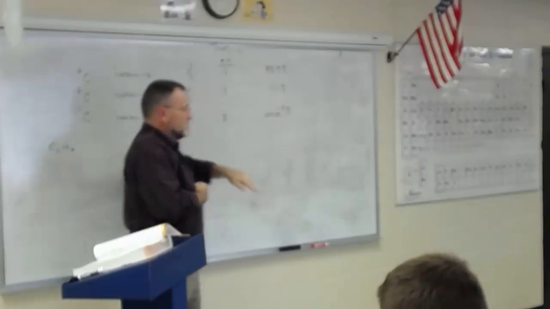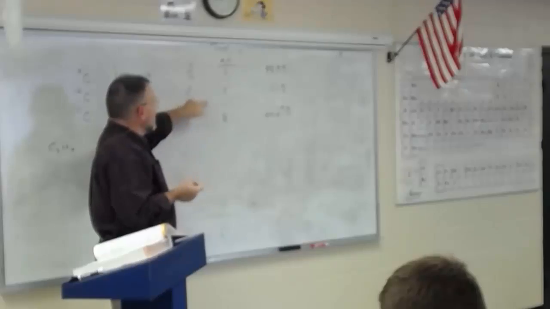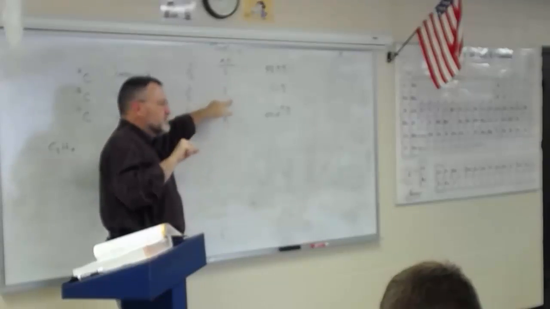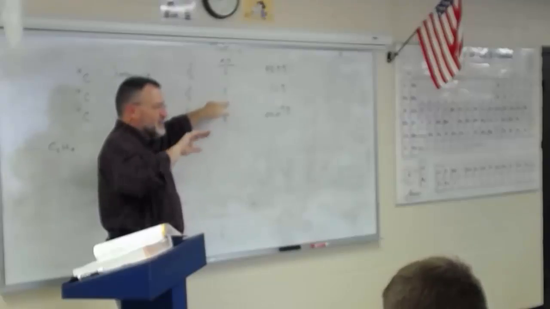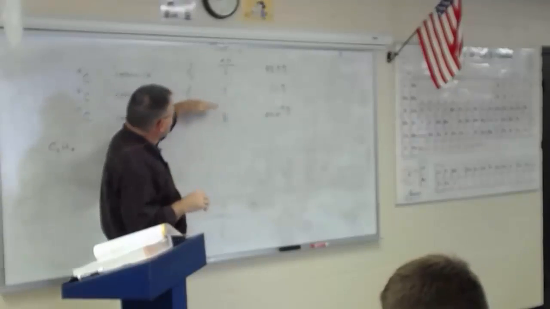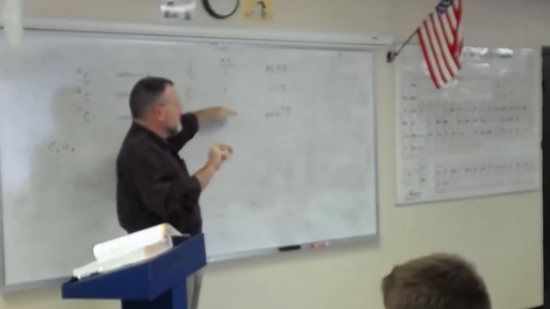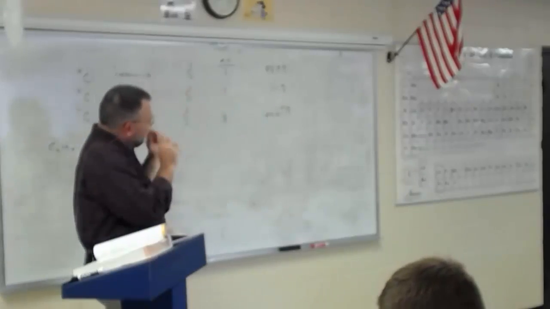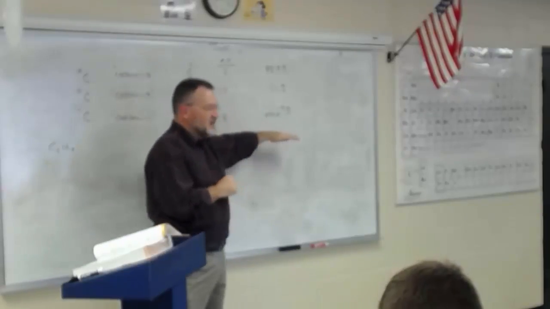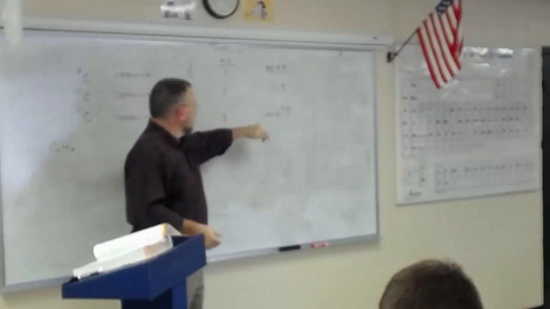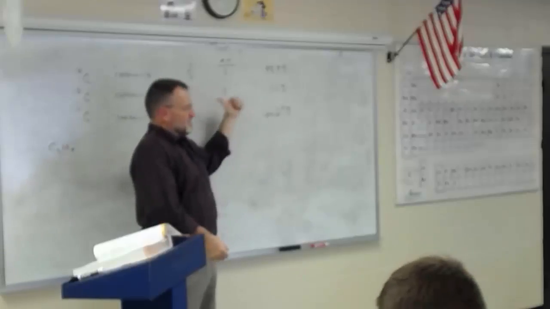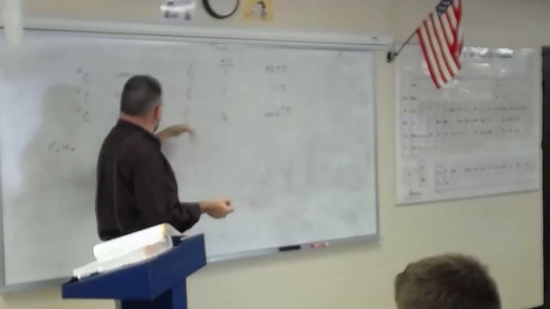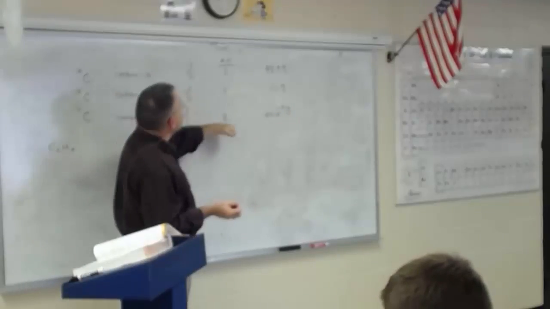1.1% of the time, I would find an atom that had an extra, what would be considered maybe an extra neutron, okay? It's not really extra, it's just different, you know? He's not weird, he's my brother, right? It's just a little different. Carbon 13 has 7 neutrons, and we would put that in the pile for carbon 13, and that would happen 1.1% of the time. And this very, very, very small number, 1.0 times 10 to the negative 12. Remember, to write that in decimal form, we have to move the decimal place 12 places to the left. It's an incredibly small number. But it exists for carbon 14, meaning I found carbon that has 8 neutrons in it.